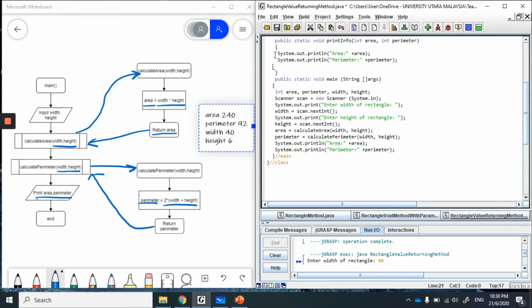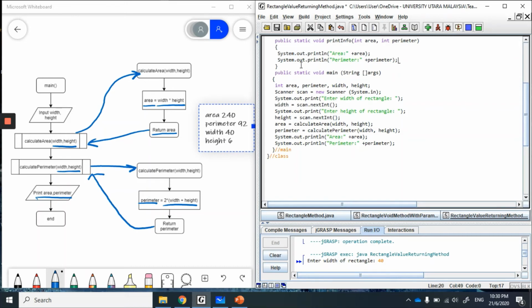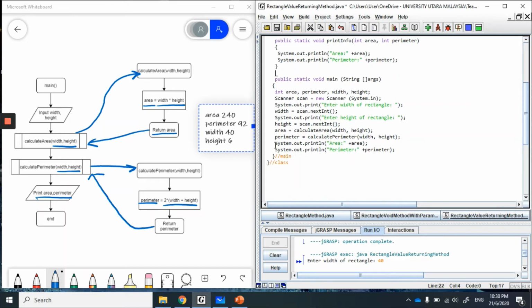After we have the SOPs inside the method, what we have to do next is call the method. So we'll just comment these two lines of code and replace them with the method call for print info. If you notice here, print info is a void method. So when you want to call this method, you don't need a variable like this one. You just call the method print info. But here you are going to send the area and perimeter.